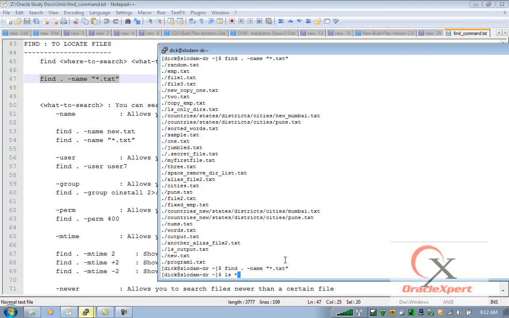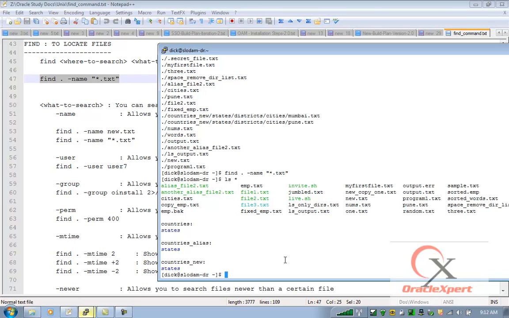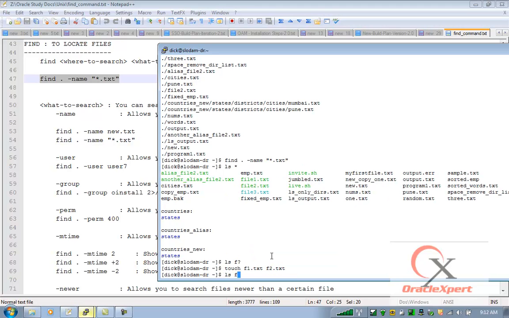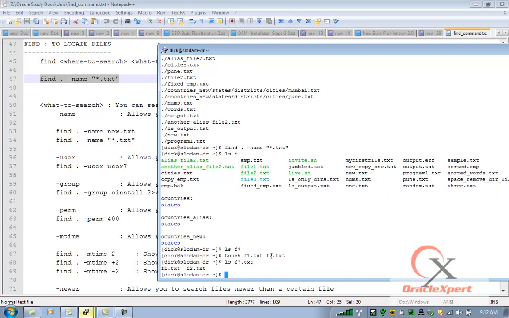I said ls *, star means all the files. If I say ls f?, I don't know if there is any such file which matches our criteria. Let me touch a couple of them. I said touch f1.txt, f2.txt, and then I said ls f?.txt.